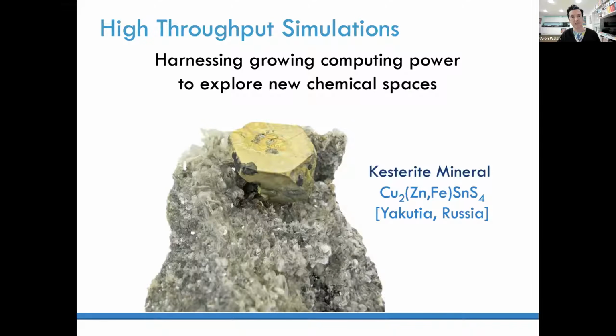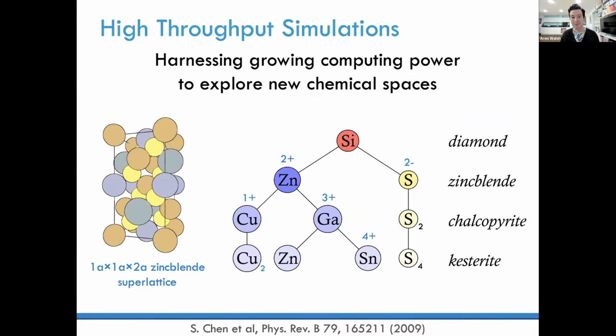And at the time, I was quite inspired by mineral structures. And the idea of taking these prototype structures, for example, here is the cassiterite mineral that can be found in Russia, and thinking about substituting in alternative elements and looking at the possible chemical space that could be formed inside those mineral structures. And that was a really fun time.